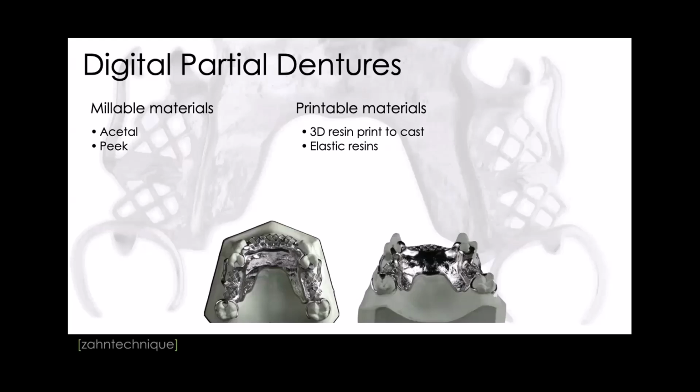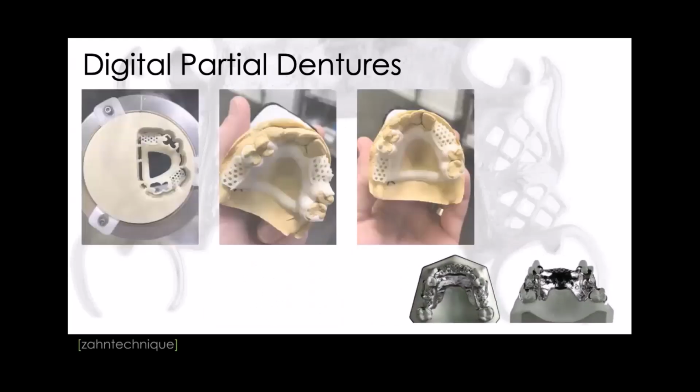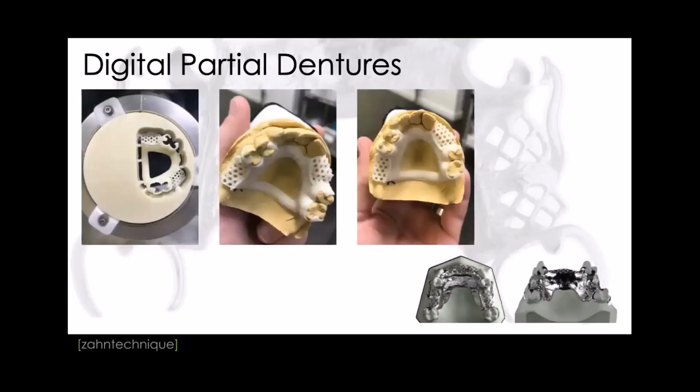The problem I have with this, I'll show you how it looks basically. That's like an acetyl framework. The problem I have with that is they sink down at some point. So the rests in the rest seats and the clasping, when they get soft, they can basically give at some point, and if we have a unilateral case or a bilateral case, it goes down, right? So that's the only problem I have.